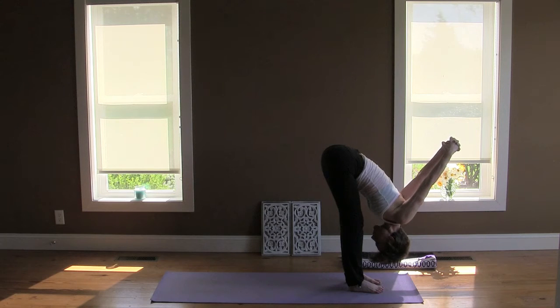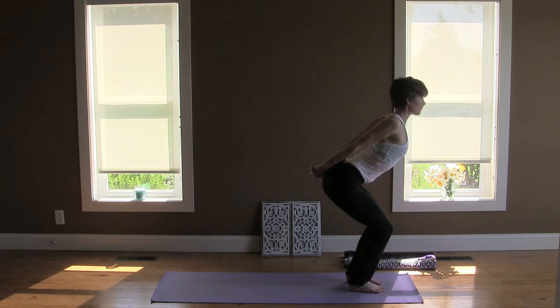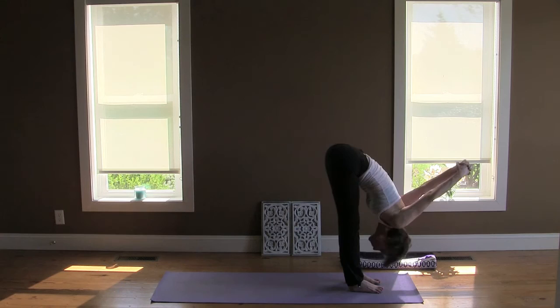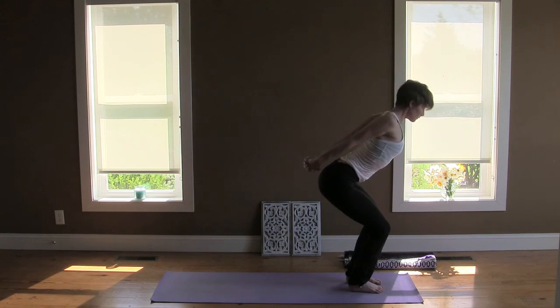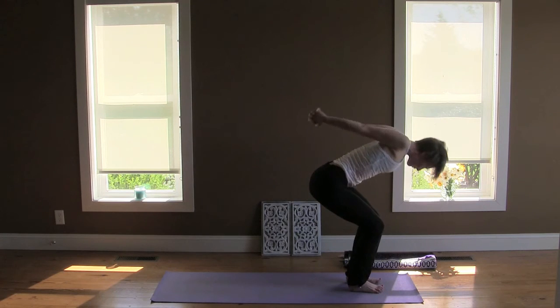Lift your shoulders away from your ears and then draw your hands up towards the ceiling or over your head down towards the ground. Now keep your hands interlaced, bend your knees and lift your chest and then fold forward. Inhale and then exhale. Again, bend your knees and lift.